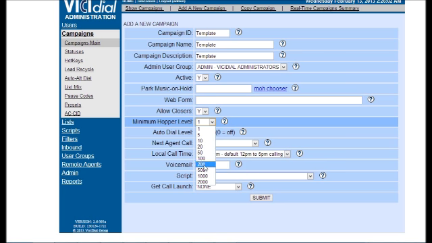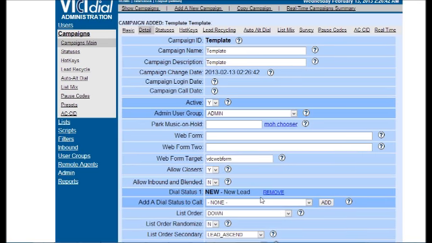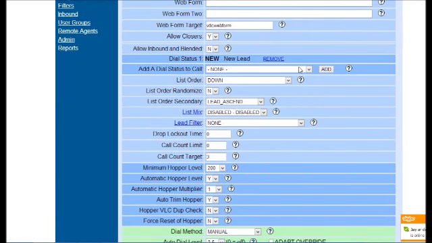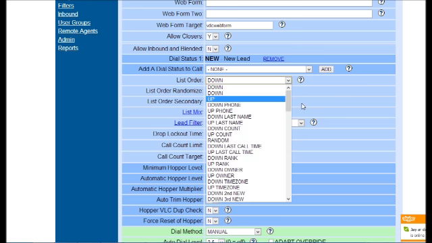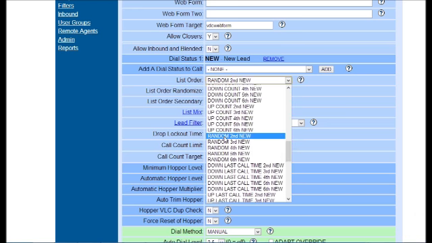Minimum hopper level, I would have about 200. That's good enough for about 10 to 15 staff. Next agent call, last call finish, and I'd normally run them 24 hour. Auto dial level, depending on how many staff you've got, maximum 2.5. If you're running 10 staff or so, you'd really want to run it at about 1.2 to 1.5. Right now, list order, I would always randomize it, so you can add new lists with old lists. Random every second new.